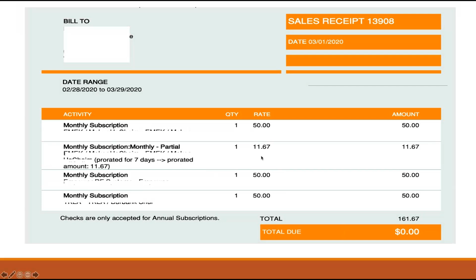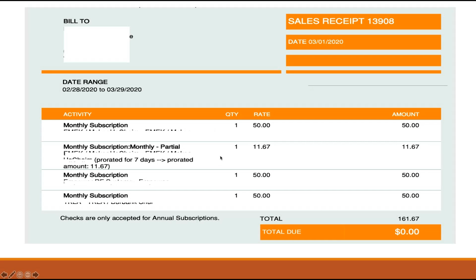Of course, as you can see, the date on this invoice is March the 1st. So this site is also active during the month of March. So you get charged for the billing cycle of February 28th through March 29th for $50.